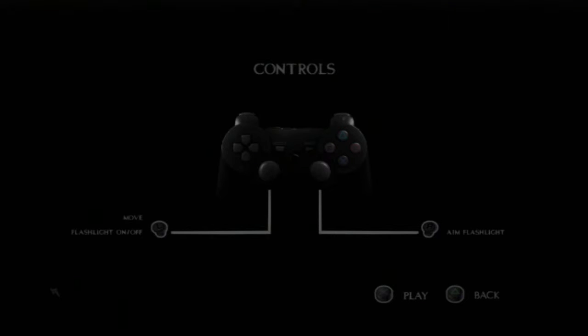Okay, so here are the controls. To move is the left analog stick, and to use your flashlight, you have to press it on and off, that's the exact same thing. And to aim the flashlight is the right analog stick, and that's basically it. Pretty simple controls, guys. So let's get right into this game.